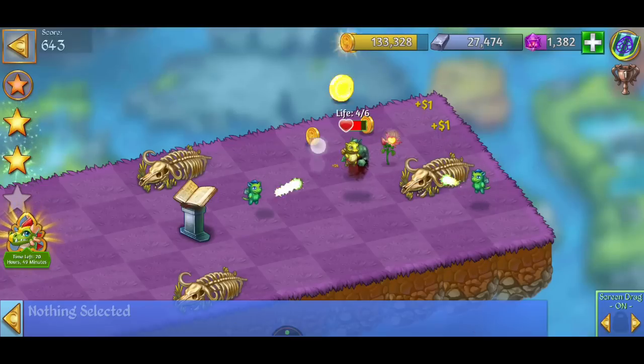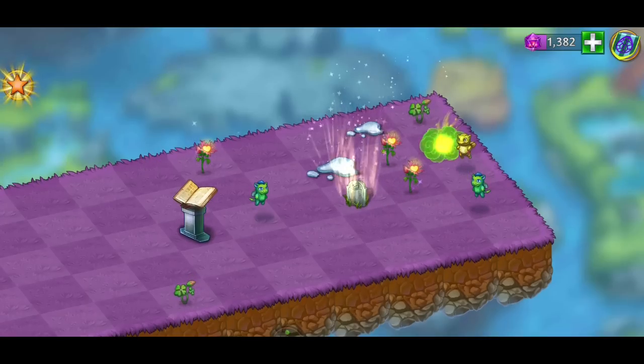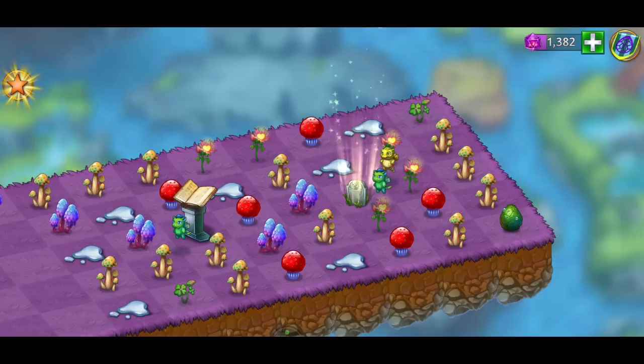Let's see, we've got this over here, I'm just going to collect that. And we're trying to get some more fountains here. Hopefully we'll get some, you never know. I was hoping for a purple star just there, but what you gonna do?